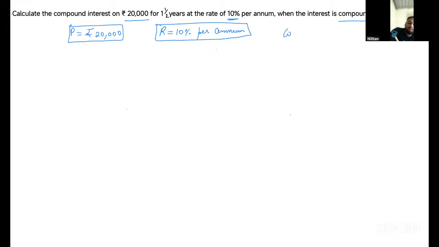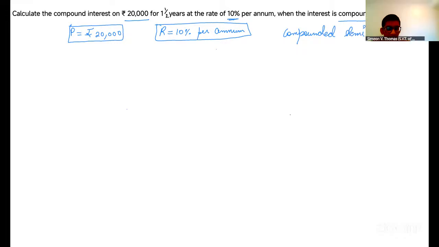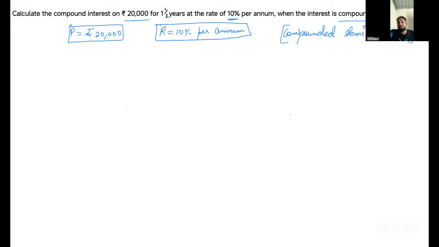Now I will tell you the meaning of compounded semi-annually. Compounded semi-annually means half yearly. So you guys can do it. Yesterday, those who attended the class, you can do it on your own. But only for Joshua and Jashron, I'm teaching this concept again. Okay, Abigail? Joshua, turn on your camera, please.